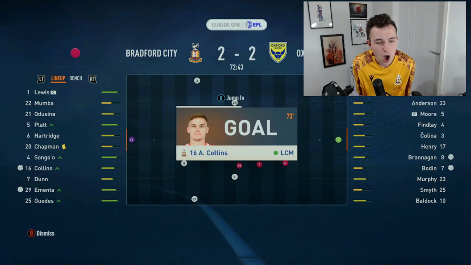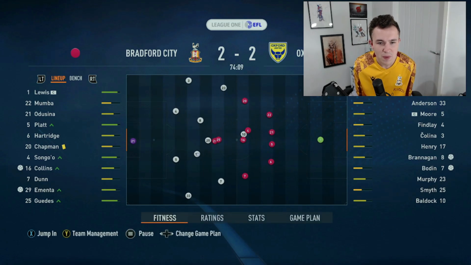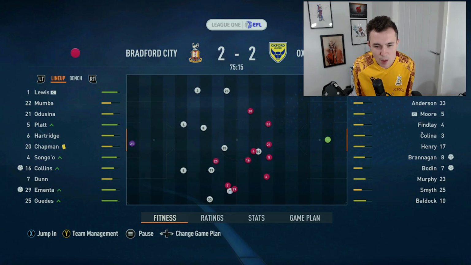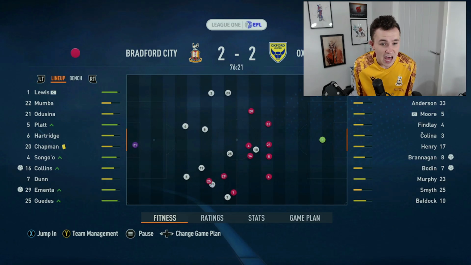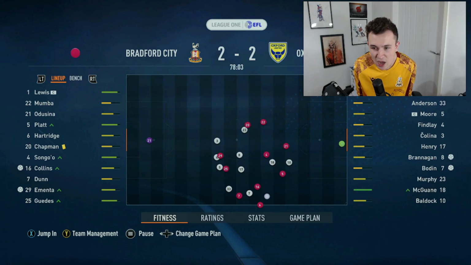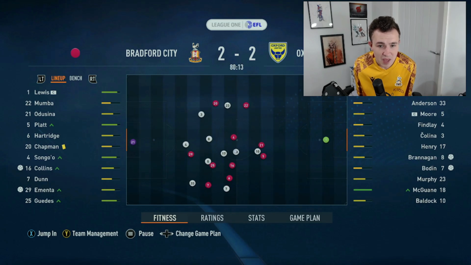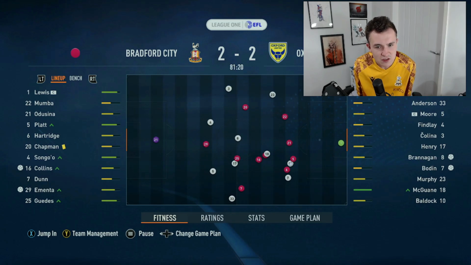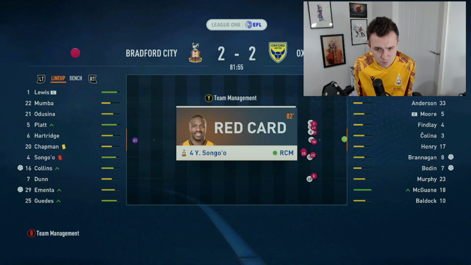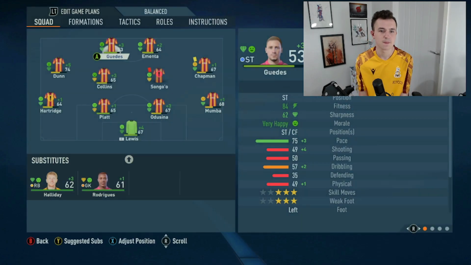And another one of our substitutions, Archie Collins, signed from Exeter in the summer. And he's come on the pitch here, off the bench, with the number 16 on his back, popped up with an equaliser, and I thought this game was done and dusted after 65 minutes when it was still 2-0 Oxford. We're now well and truly back in this game, and we've got a big opportunity to go on and try and maybe win this one, but we need to stay composed, stay relaxed, don't give any stupid goals away, as Yann Songo'o's been sent off.